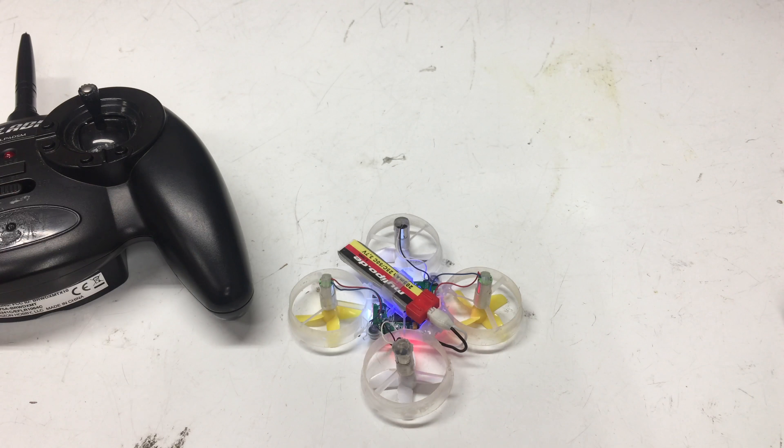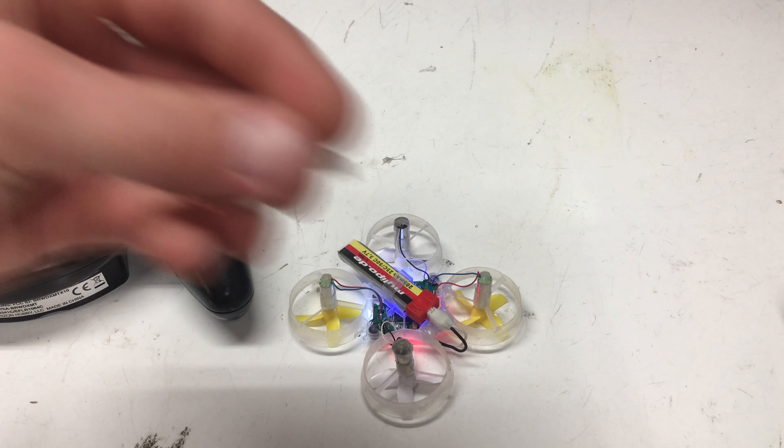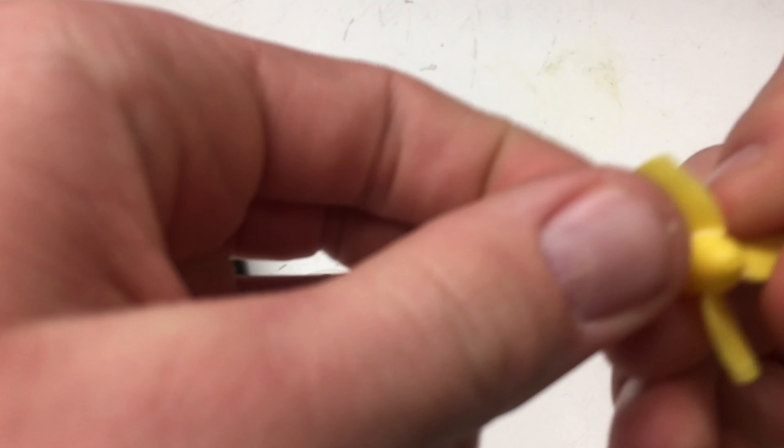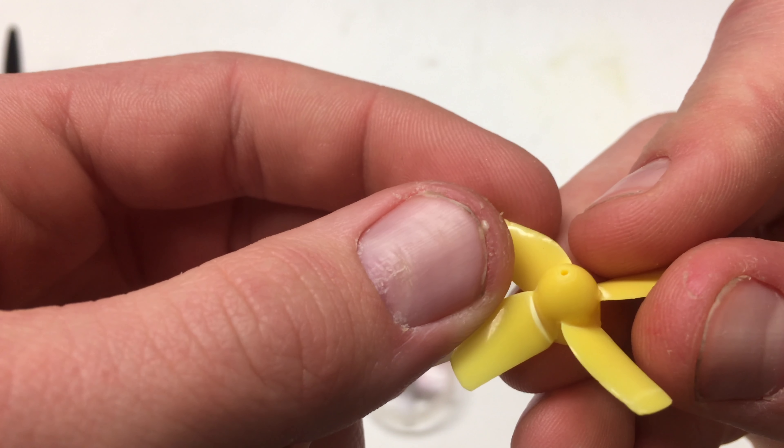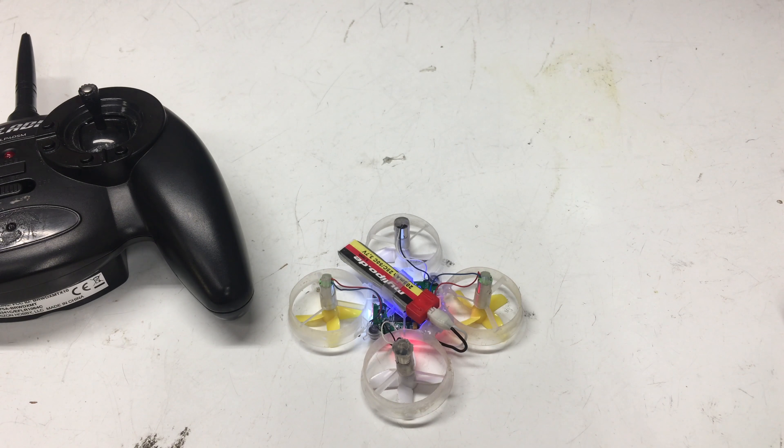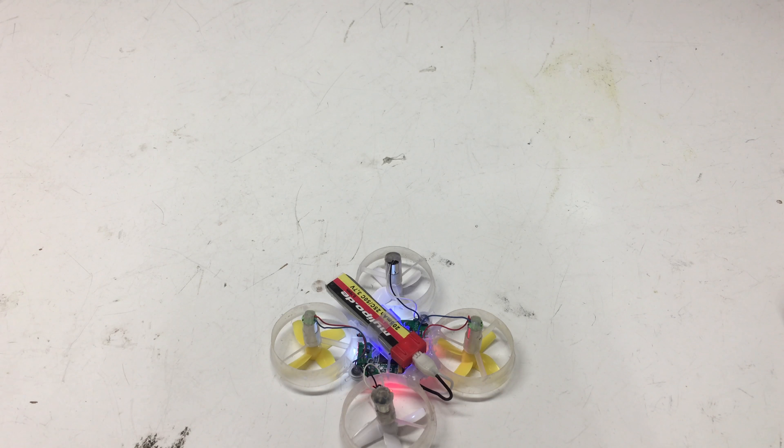So I had to use these four blade props rather than the normal three blades, because there's a little hole at the top of the four blade prop where the three blade prop does not have one. I was actually able to slide the motor shaft through this hole to make it lift.